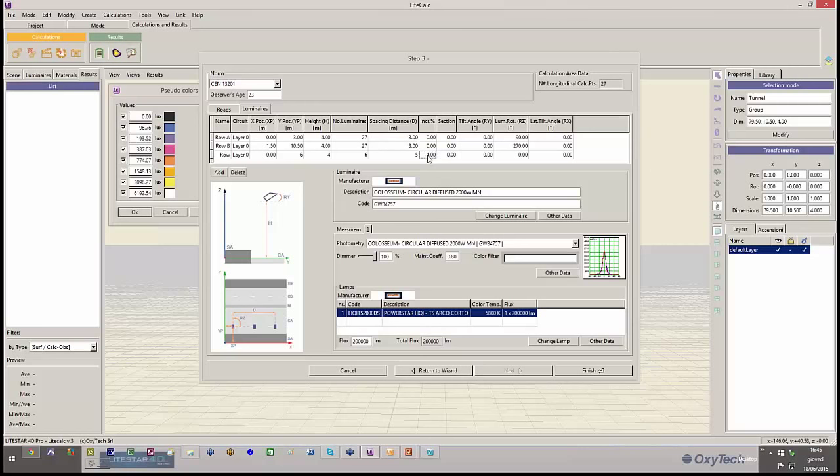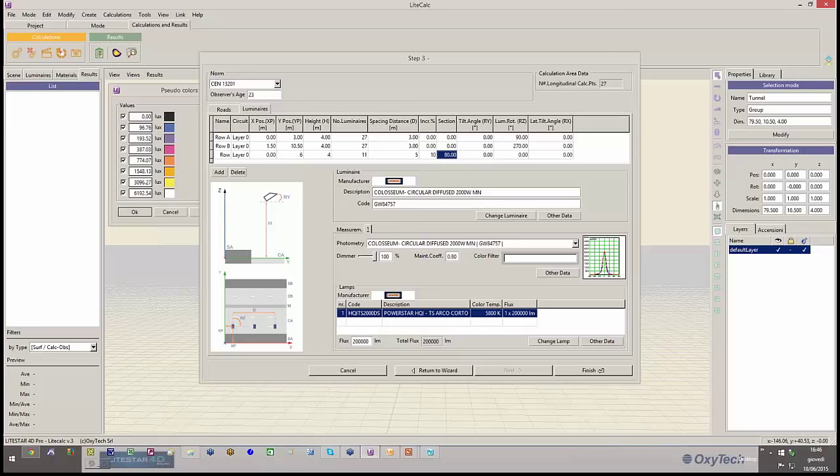So in this case, if we say that we had 10, and the length is 80, the program will add some luminaires in this new row, considering that from the first two luminaires there is an interdistance of 5 meters, and from the second to the third there will be an interdistance of 5 meters plus 10%, so it will be 5.5 meters.